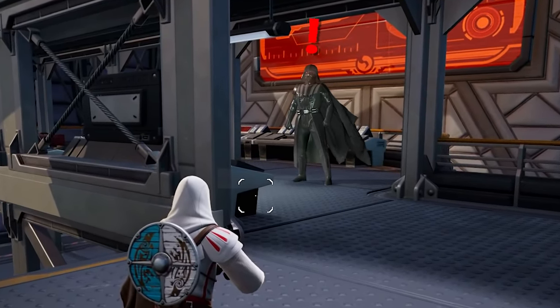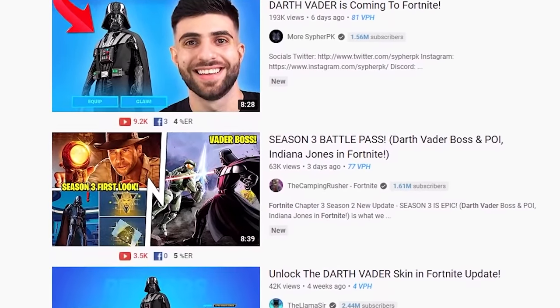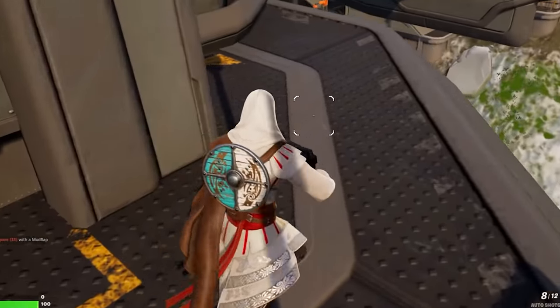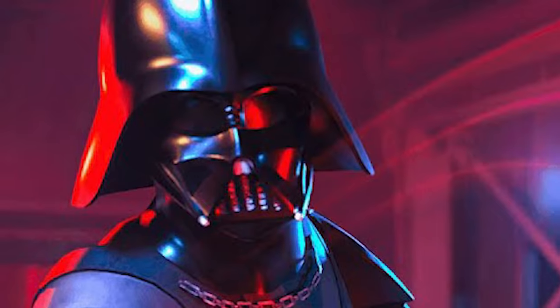No. Yo, we didn't just mention Darth Vader for fun. It's because Boss Darth Vader is in Fortnite. You've probably seen a bunch of videos online of players claiming that a brand new Star Wars collaboration is about to come to the game. Well, this is all because Epic Games accidentally leaked that Darth Vader, you know, the big bad guy from the Star Wars universe. Yes, him. He's coming to the game.